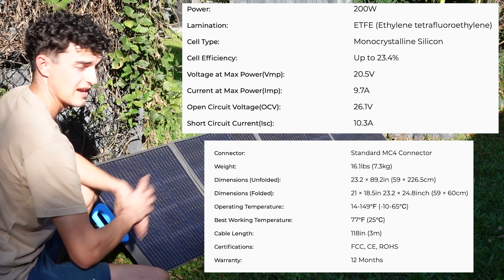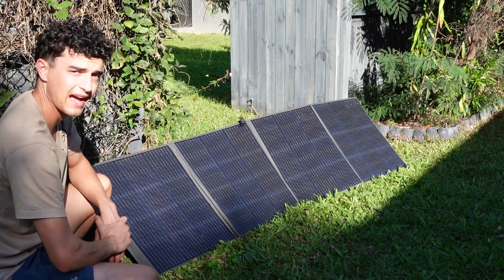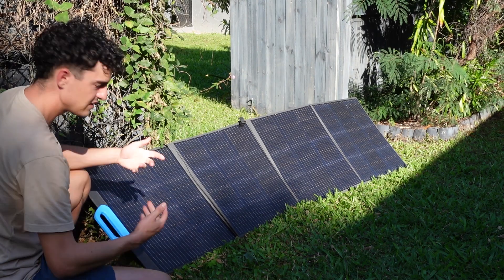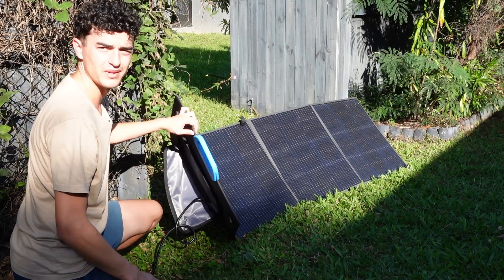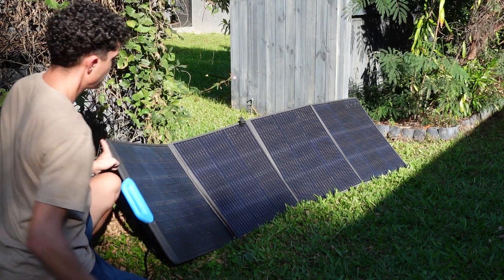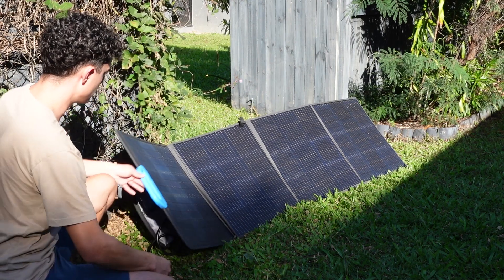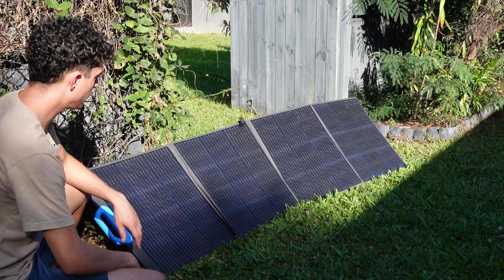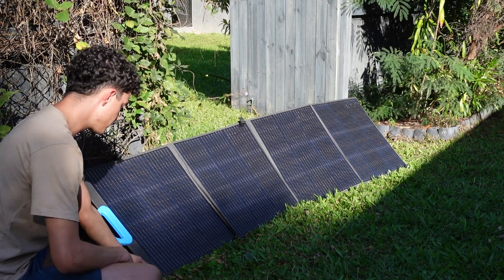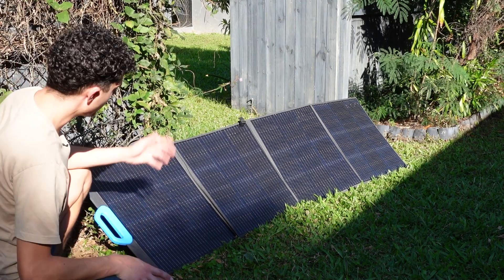I'll put the technical specifications up on screen for you guys. Overall I think it's fantastic — it's definitely something I'm going to take on my weekend camps and especially when I do my big lap of Australia. Now I love the build quality, but I think this got damaged in shipping, which is a little bit disappointing. The handle — although it's not broken — had a little washer that popped out of it, so the bottom clips aren't holding it in place very well. But there's nothing actually wrong with it; you can still pick it up and move it around. I'll let Blue Eddy know, but I don't think it's their problem — it's as good as any other handle on the market. I have pretty high standards and I love the stitching on the outside.